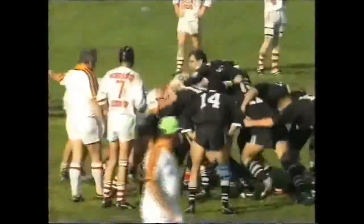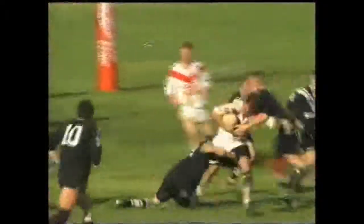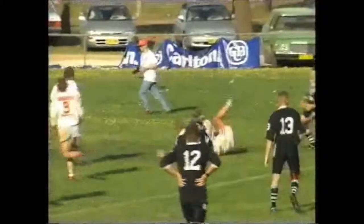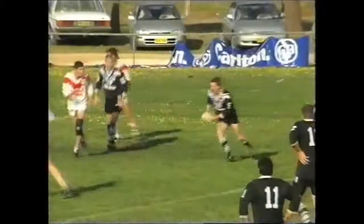Scrum packing down. Rankin Springs will have the feed, so they should win it, and they do through Colin Parsons. Out it goes to Stuart Veering. Veering running strongly, but he's met by 2 or 3 players, including Paul Bunyan. He's tackled. It goes to Parsons. On it goes to Luff. Luff skirting around the edge of the defence, but he's lost the ball. It goes forward. It's scooped up here by that replacement player, Aaron Deacon, and it's a good run from Deacon too. They put them right back in a very strong position here.